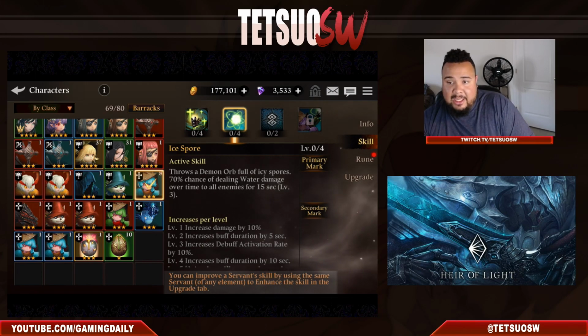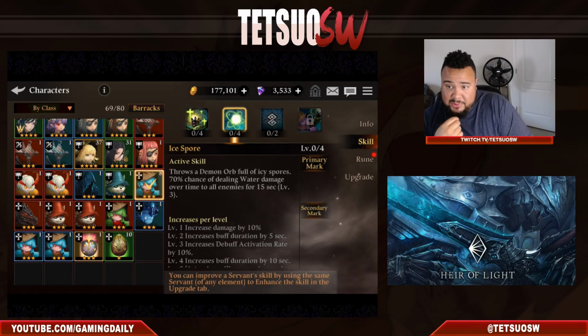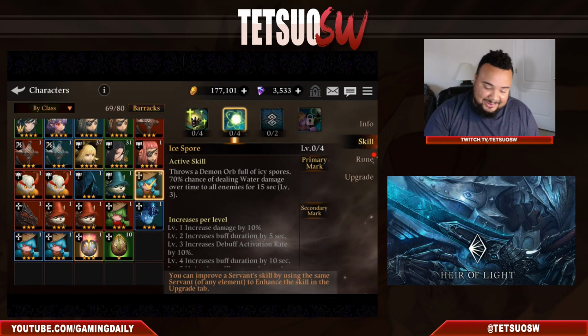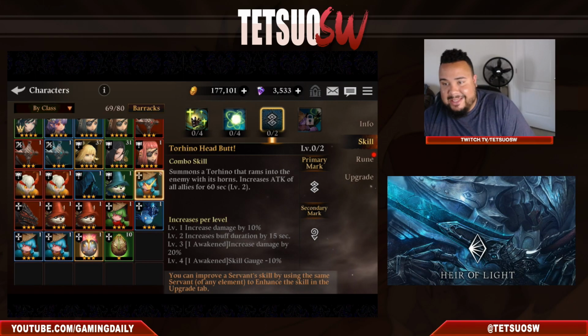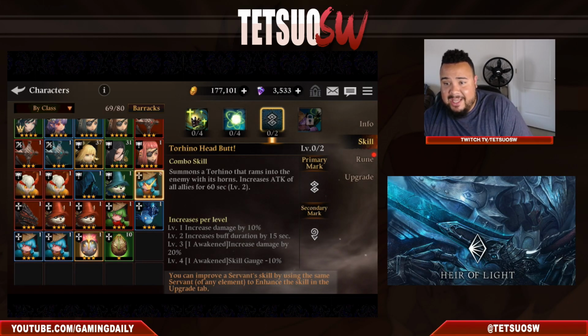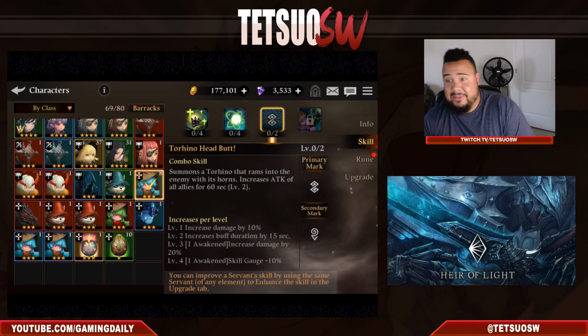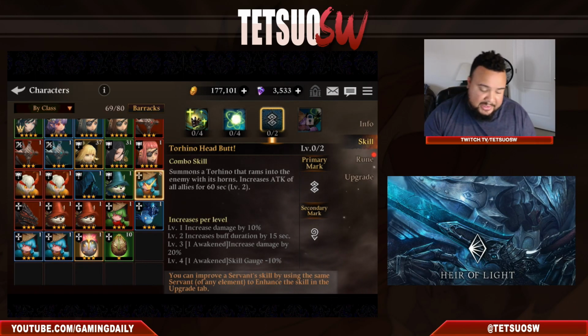So this healer has some other aspects to her. She will do some dots. Dots are very effective in the long run. And of course the combo move summons a, don't know what that is, and rams it into the enemy with its horns. Increases the attack of all allies. So this one has varied abilities. You got heal, you have dots, and you have support. So it's a nice unit.